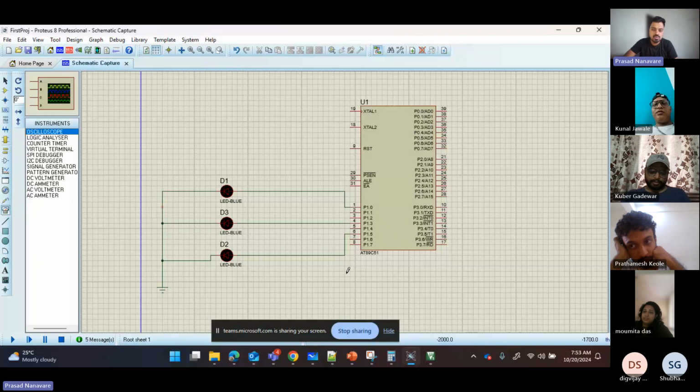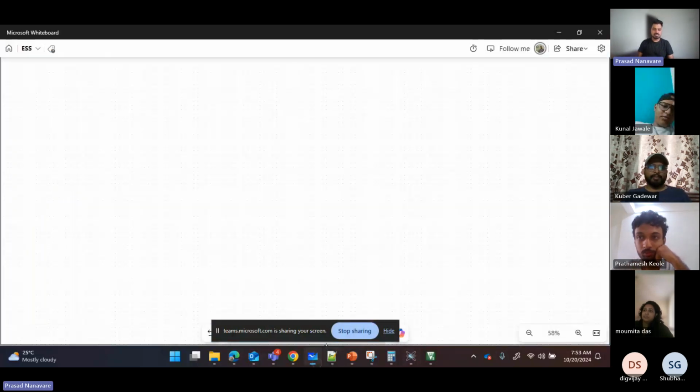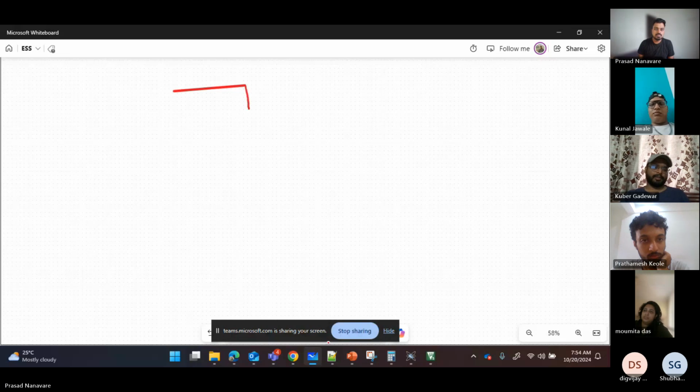We'll of course move a high value to the port, generate some delay, then low value, again some delay, then again high, some delay, again low, some delay.